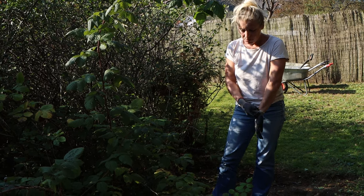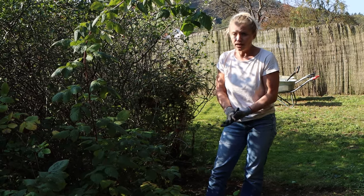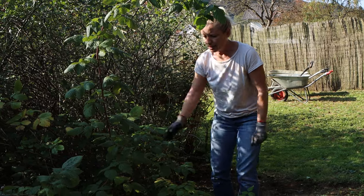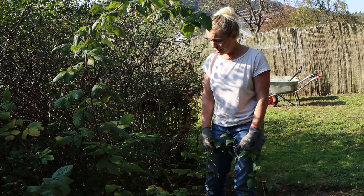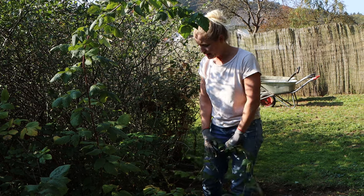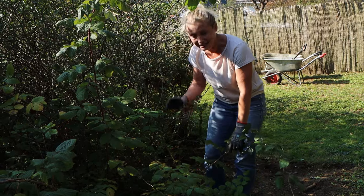Now, I mentioned at the beginning of the video that my mom and I actually years ago dug all these raspberries out in this area. And sometimes, maybe you disagree with me, but sometimes I find them worse than bamboo, because they just spread and it's just not possible to get rid of them. So what I will do here, I'm not gonna dig them out again.